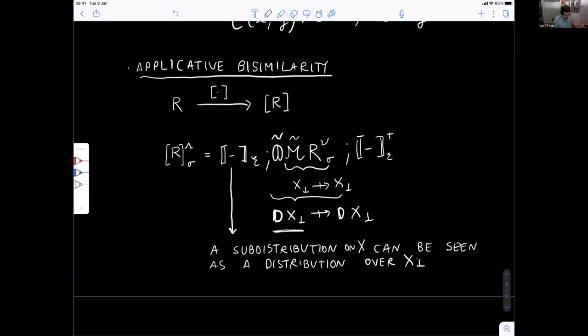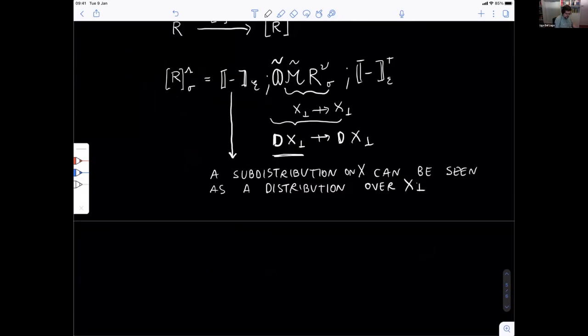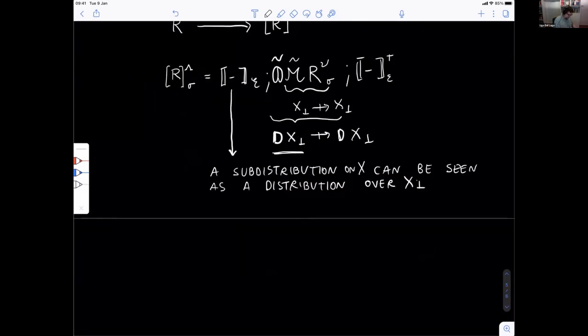And that's why you can reconcile the two things, getting, first of all, the operator you want, and at the end of the day, a notion of applicative bisimilarity. So applicative bisimilarity is, as usual, the greatest fixed point of this operator. How about full abstraction? Well, it's interesting because this way you get a notion of equivalence which is fully abstract, which coincides with contextual equivalence.